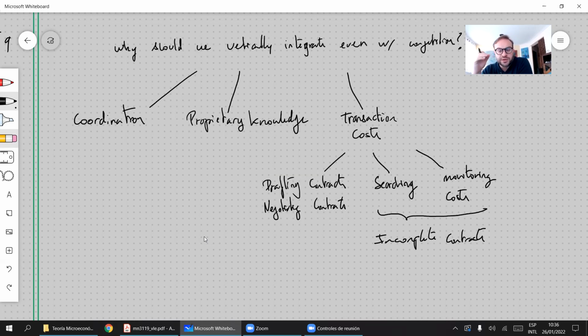Obviously I cannot ask him to do illegal stuff, but I can ask my employee to do a lot of different things that are not exactly contemplated in the contract. And therefore it's worthwhile, for these cases where there's a lot of contract incompleteness, where there are a lot of searching and monitoring costs, and where quality is very important, to do things in-house, right? And so this is the counterpart of buying stuff instead of making it myself.